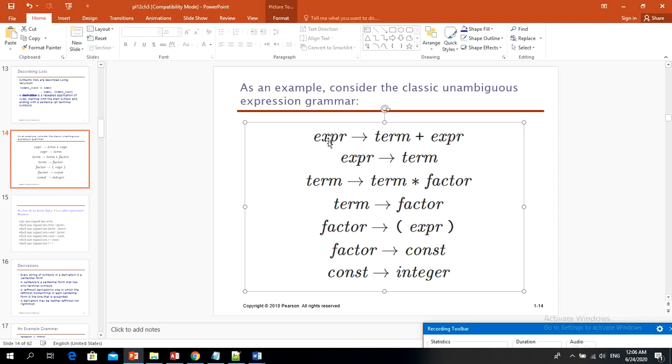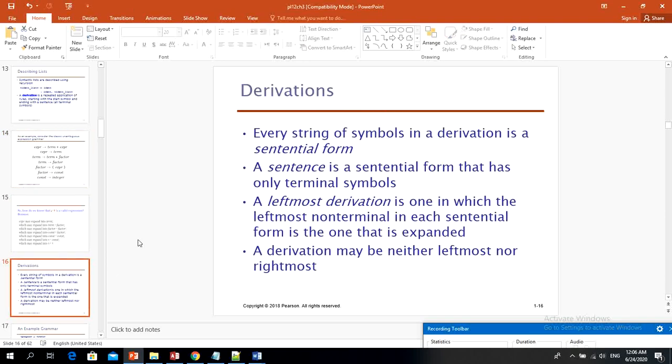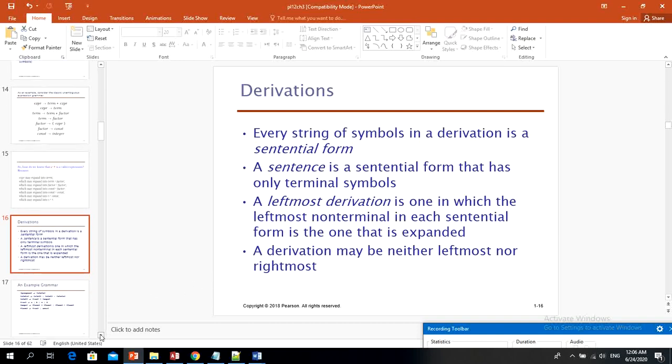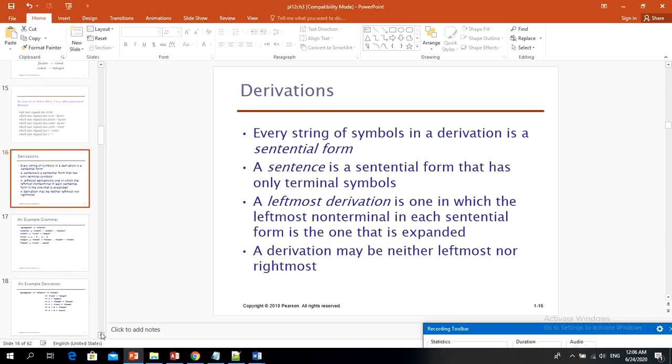That's why you see on the left hand side only one single term or unit, while on the right hand side you could see expression, like the first one here and the third one, or you could see only one element. It could be an element or could be operands with operators. So the derivation may be neither leftmost nor rightmost, because it could end at any time with only a single unit.